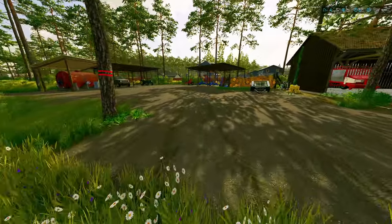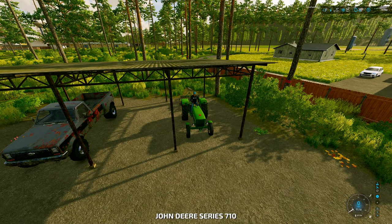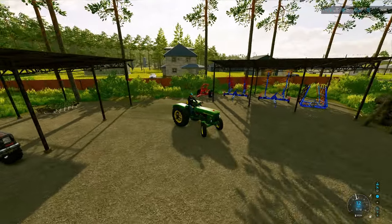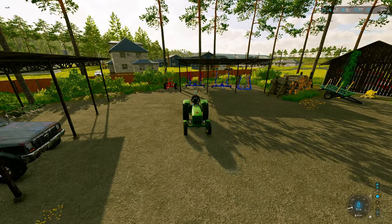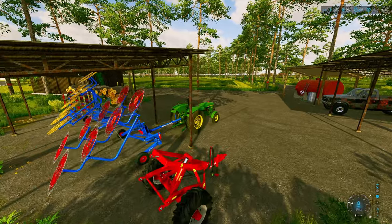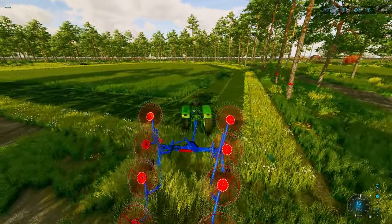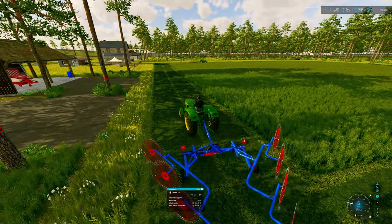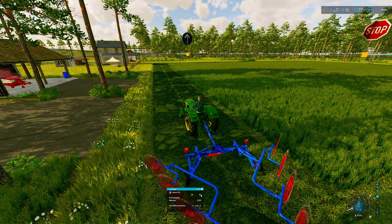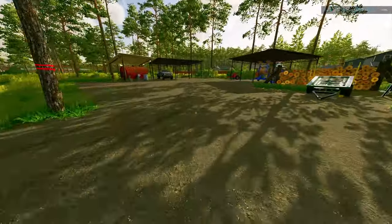While the mower continues on, let's get this wind rower set up on our other tractor. I always remember which one's the tetter because the tetter's got the yellow tines on it — yellow tines stand for hay — which might be kind of dumb but it works for me. We're gonna get this one going as well with a helper. While they're doing that, let's go start getting what we need.